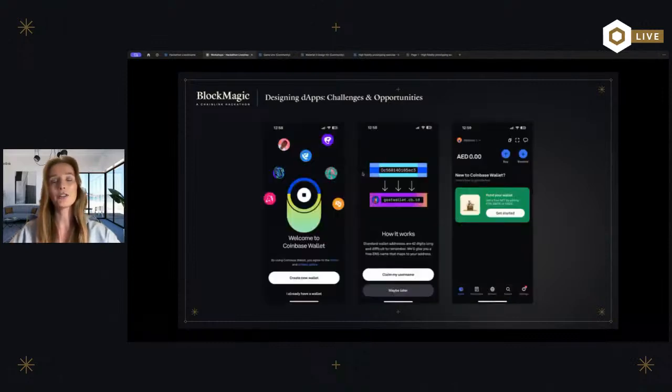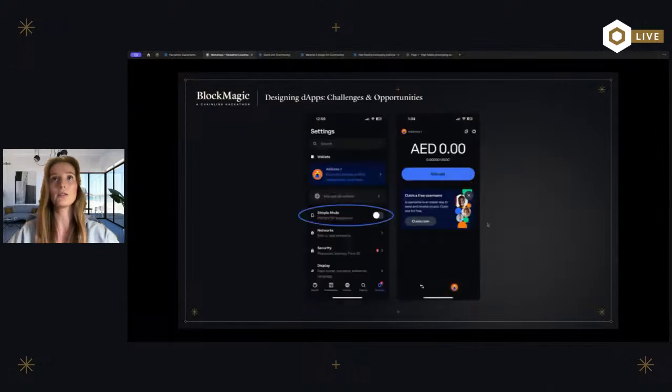But they're not making the process complicated, so they let you enter the app quickly to see the value of the application. They want to reach that aha moment faster with their users. And then, of course, it's very important to back up your wallet. You can do it from your settings.